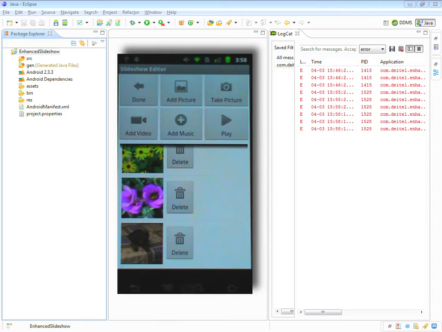So again, just summarizing, the new features that we're going to be covering in this app are the ability to save an existing slideshow out, actually a whole collection of existing slideshows, and load that collection of slideshows back in using Java's so-called object serialization mechanism, and there are other serialization mechanisms available to you in Android, such as XML serialization, for example. And then we're also going to allow you to take a picture using the rear-facing camera on your device, or also to add video to a slideshow so you can play both images and video as part of the slideshow.